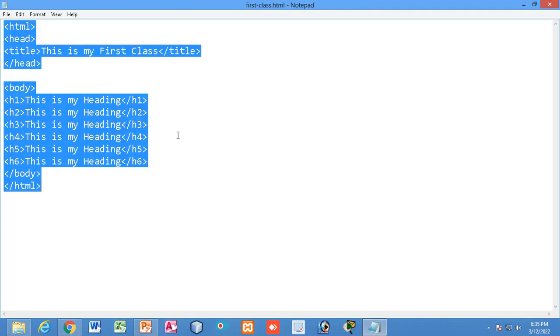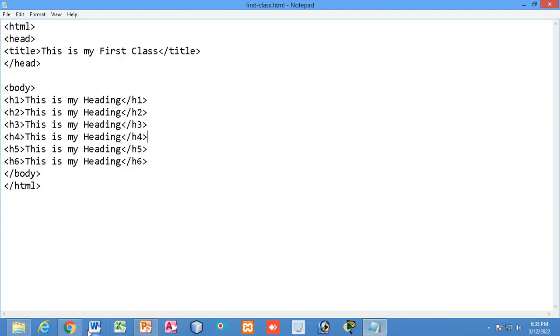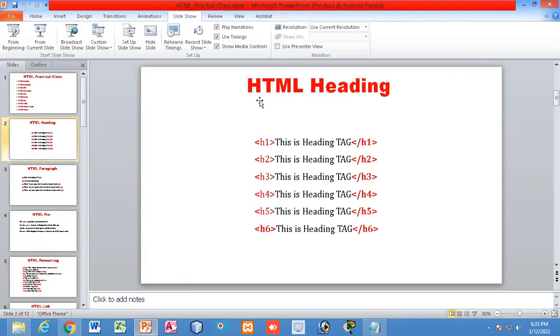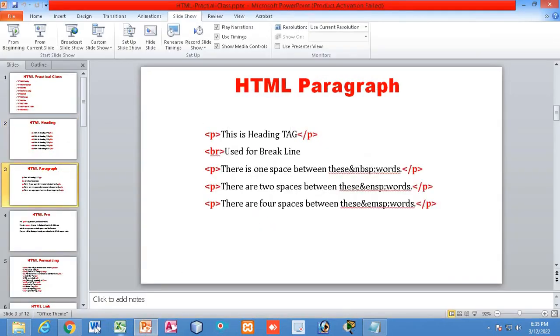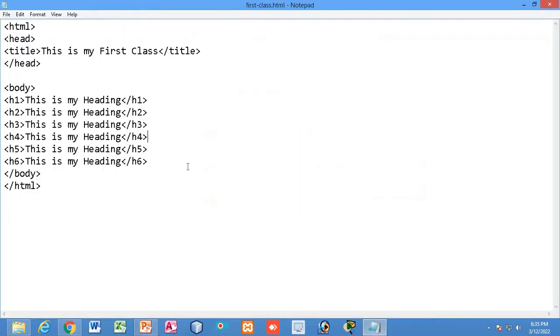So now, after I have discussed the heading, let me discuss the paragraph, right? Now I will start discussing the paragraph. So you can see, let me use the P tag here. Everything I am writing inside the body, observe, all the things I am writing inside the body. Here P denotes the paragraph, P for paragraph. So I have to write something over here.